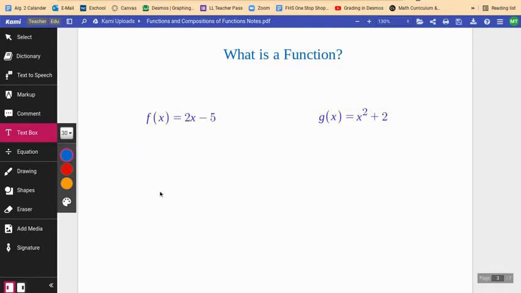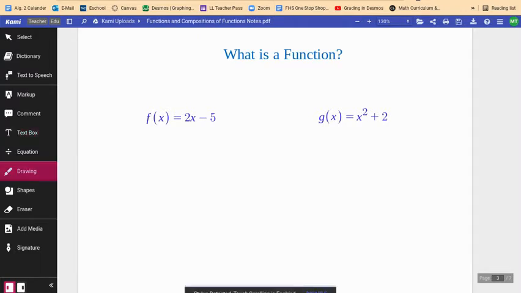Now, what I want to focus on is this function notation. Okay, so I can assume that's my expression or equation, and then this is the function notation right here. So f of x. On this one, the function notation is g of x. So function notation is a different way to write y. But instead of writing y equals for both of these equations, since they're different equations, we use function notation to kind of give it a name.